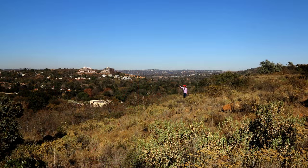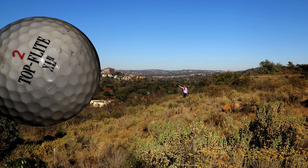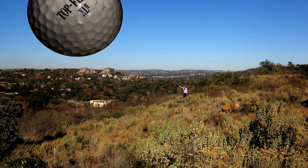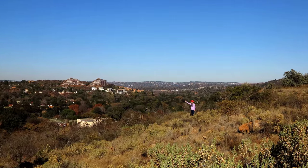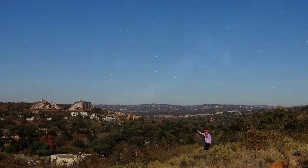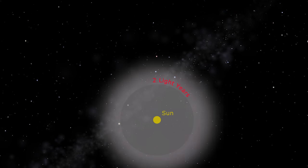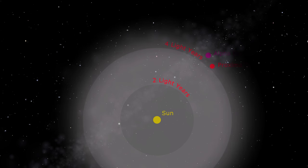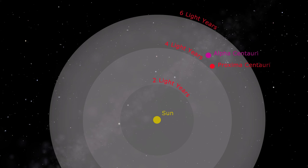To put the difficulty the early pioneers faced into perspective, imagine measuring the angle subtended by this golf ball from a distance of about one kilometer, using the crude instruments of 1915. Stellar measurements taken six months apart from Earth provide the base of a triangle for the measurement of angles. The best measure we have today for the distance between the Sun and Proxima is 4.2 light-years, and Alpha is just a little further away.